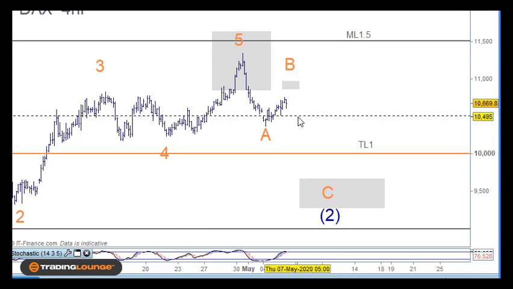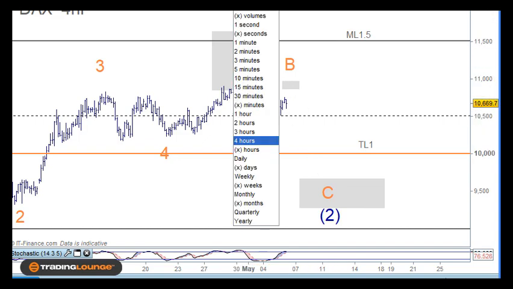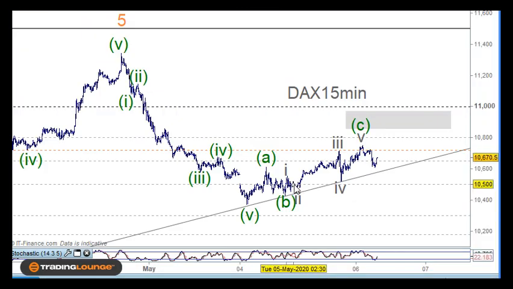So if that becomes the resistance, then you could trade down to the 10,000, and they'll expect to bounce off that particular point if that's the case. But let's go in and have a closer look at this here. Don't know if the hourly or 15-minute may be okay, I guess.